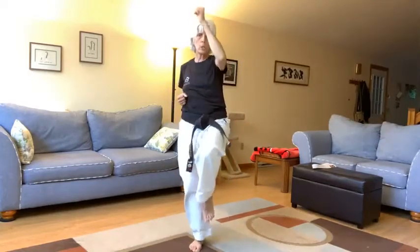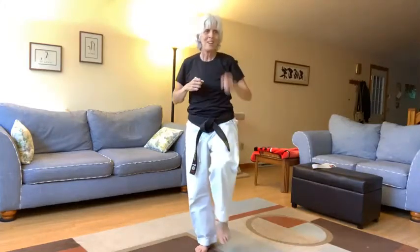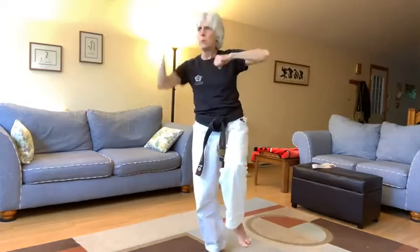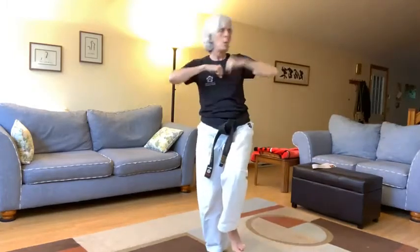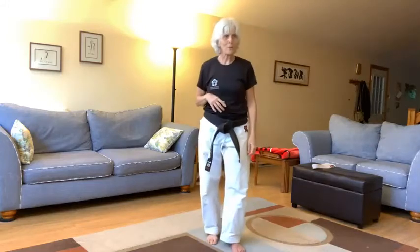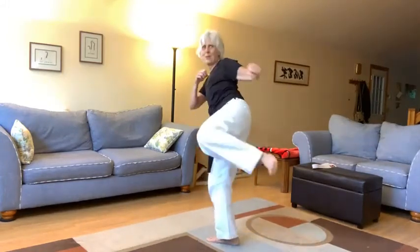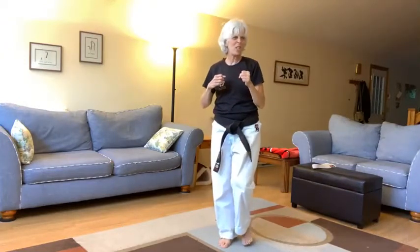Ready? Ichi. And you may find one leg balances better than the other. Knee. Sun. When I remember to engage my core, I am far more balanced than when I forget that I have connections here. You might have that same experience. Go.